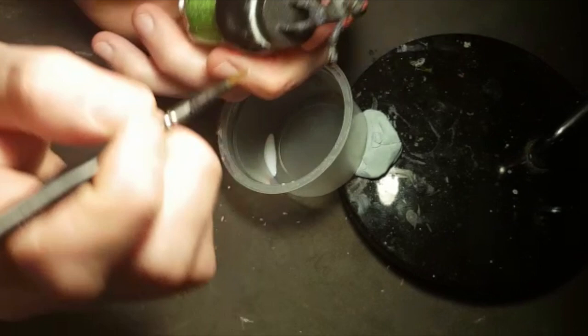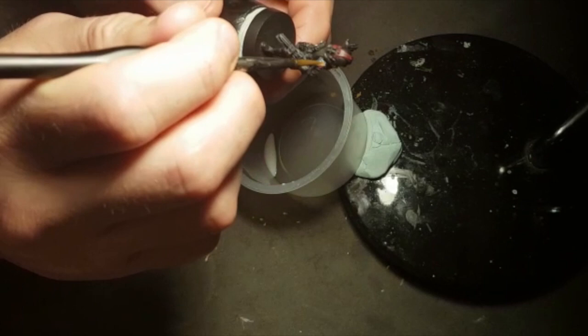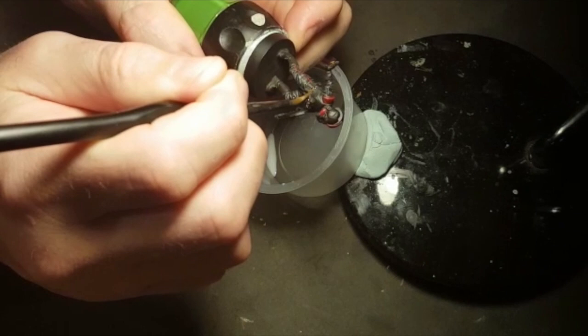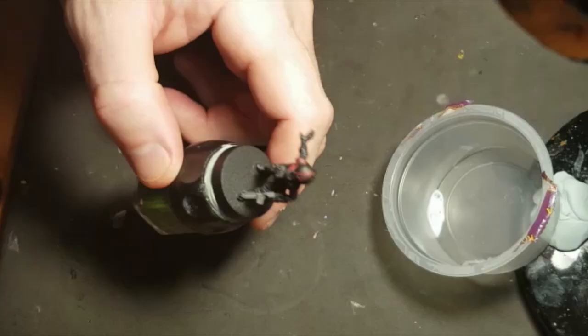I'm doing the matte layer first, because if this does go on any of the armor, when you apply the gloss afterwards, you still will get that gloss finish and it'll be okay. Plus the cloth is the deepest layer on the mini, so the armor will be the lighter layers that are more out, okay? And then I'm just going to let that dry, and we'll come back and do the satin layer next.